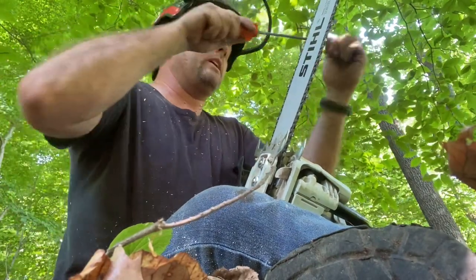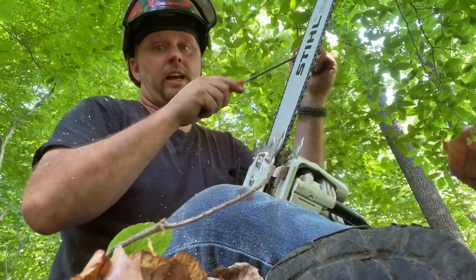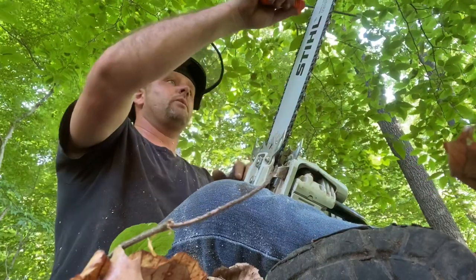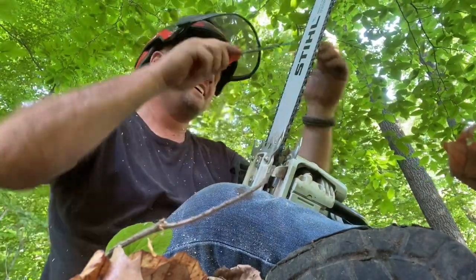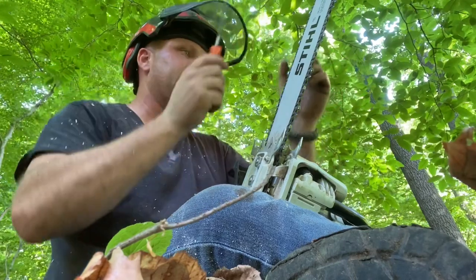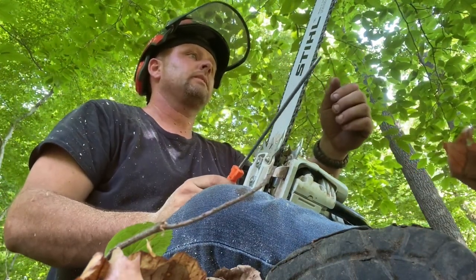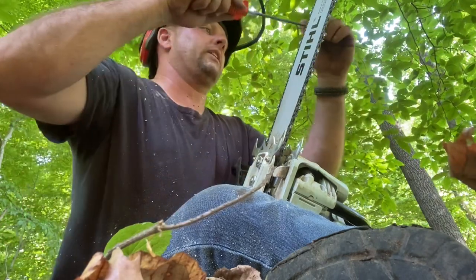But I called up there the other day because I got one, and I wasn't sure if I was going to like it. And let me tell you, I love it. This thing, if you can get one, you cut timber every day. If you can get your hands on one, get your hands on one. I called up there the other day, and I was first on the list before, but I called to get back on the list because I wanted another one. And there's still 10 people in front of me now.